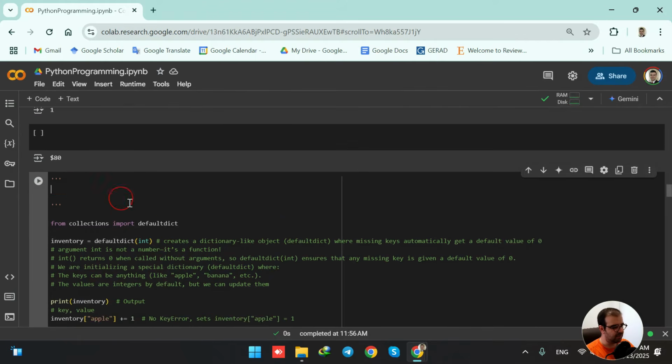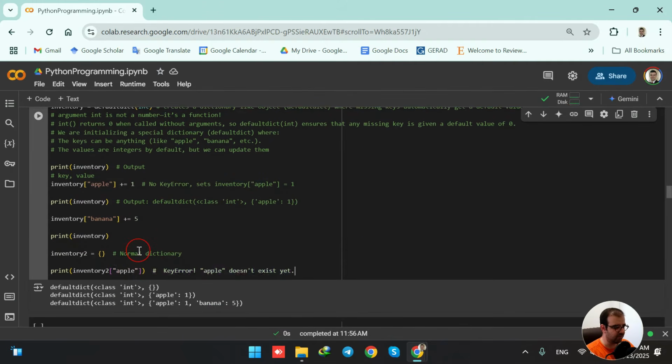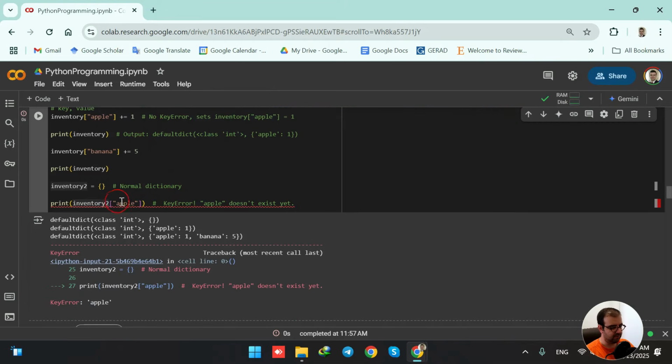With normal dictionaries, what we are doing now was not possible. For example, we are creating a dictionary, it's empty. And when I want to print the apple in this dictionary, it brings me an error. You see, it says that it doesn't exist, KeyError. Apple does not exist yet.